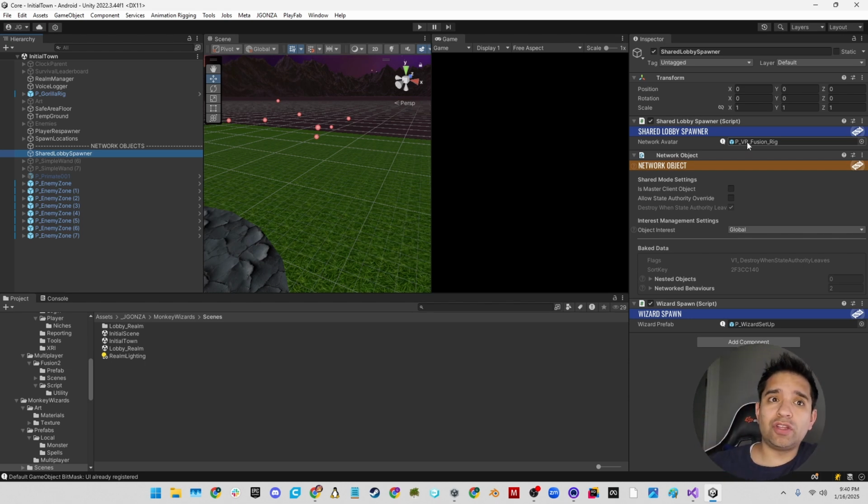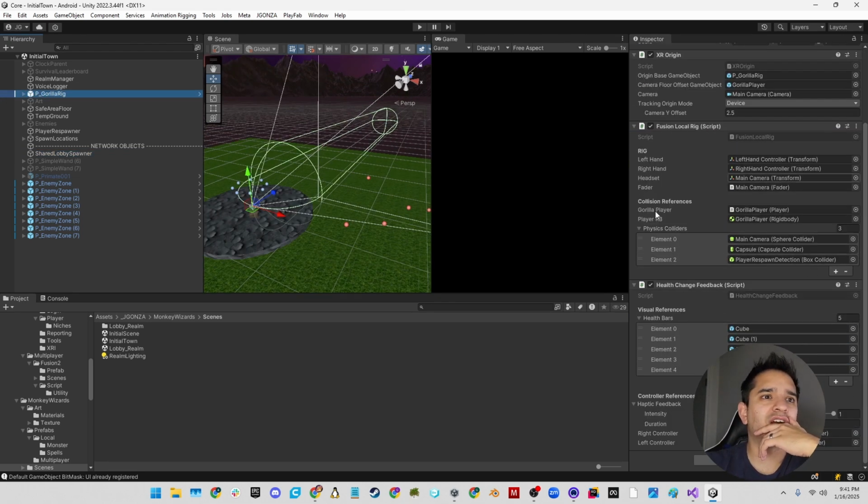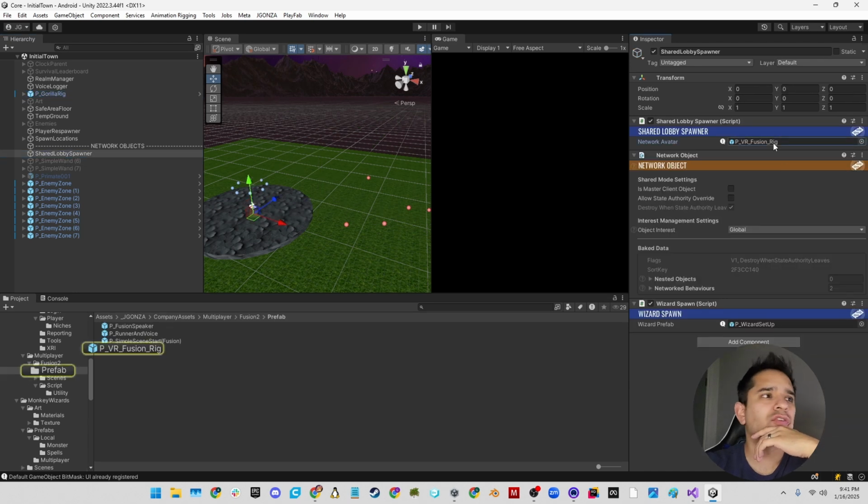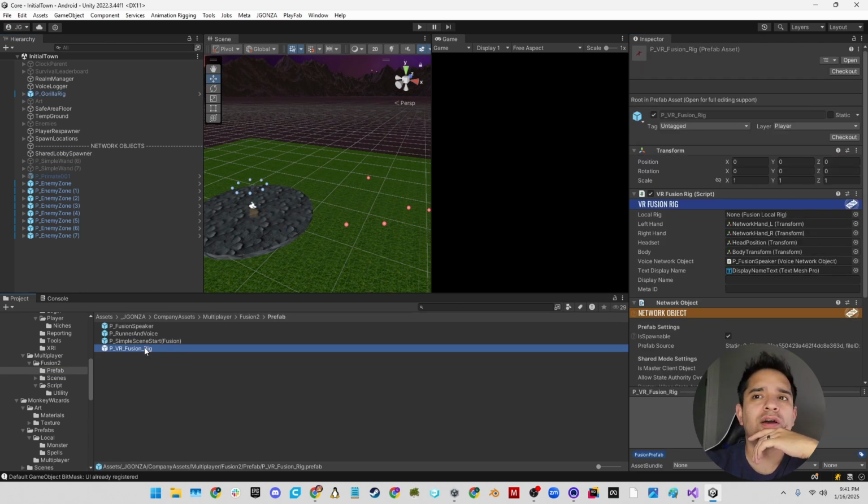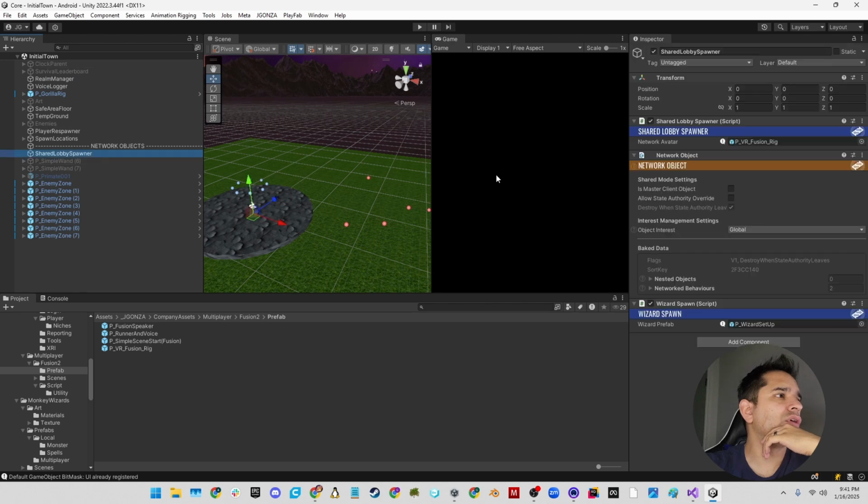And technically, you don't need the avatar script to connect. The reason you need the avatar script is so that the avatar can be networked across the sessions. And usually, what happens in non-VR games is that you have the avatar be a networked object and the host can control it. So you have the character controller within the network object. But in VR, it gets too complicated. So usually you split them up. So you have a local rig and you have a network rig. Okay, and so this is like this Gorilla Tag rig that has all the elements, and then you have this that spawns the Fusion one. Okay, so let me show you the shared lobby.